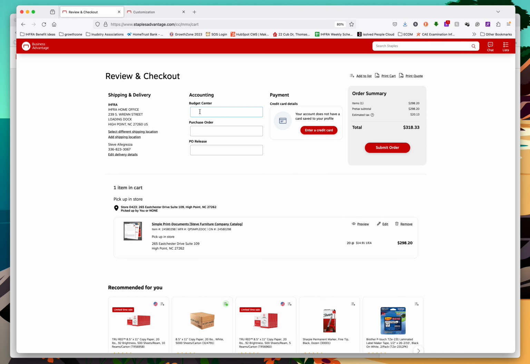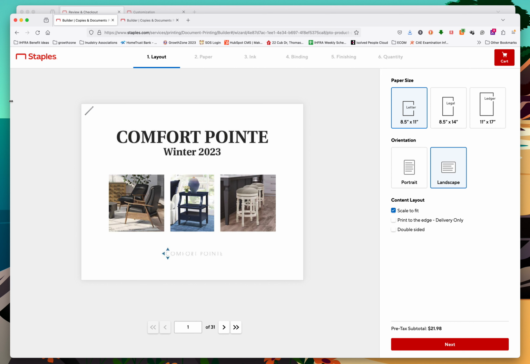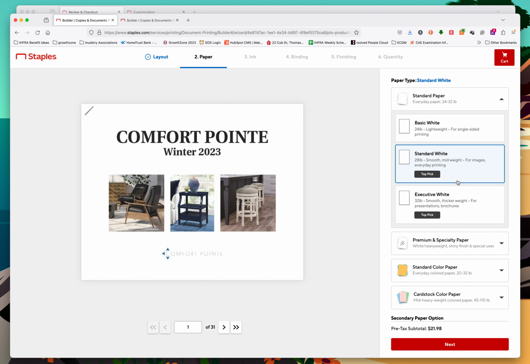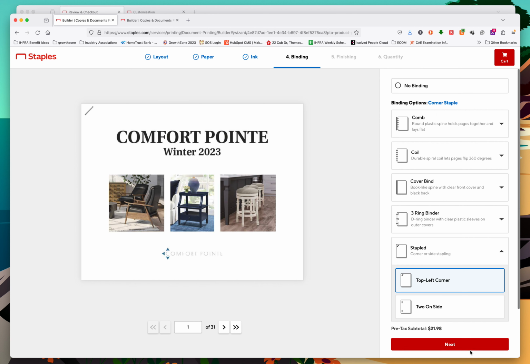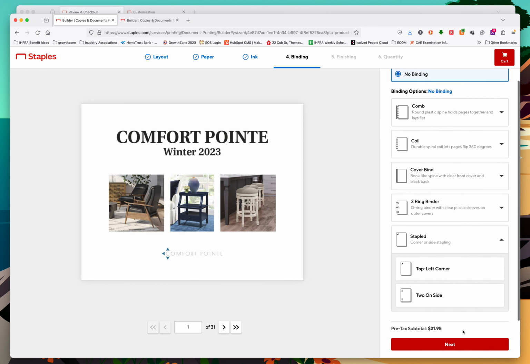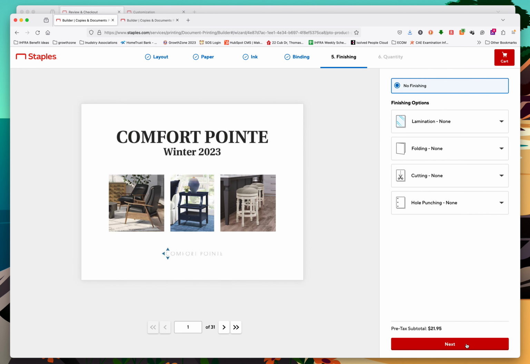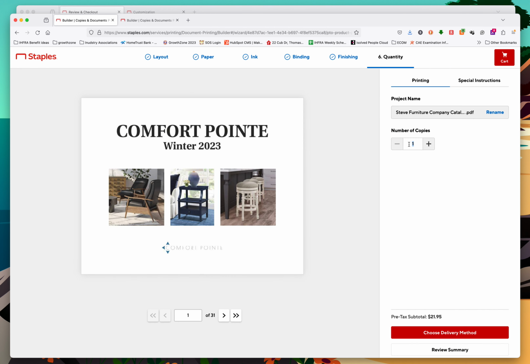What I wanted to do next is show you a side-by-side comparison of what that would look like if you just went to staples.com. I've got it pulled up right behind us here. Again, same 31-page catalog. I'm not going to mess with any of the settings here. Same 28-pound paper, again color. I didn't have a staple selected there. No extra finishing, and again I want 20 copies.